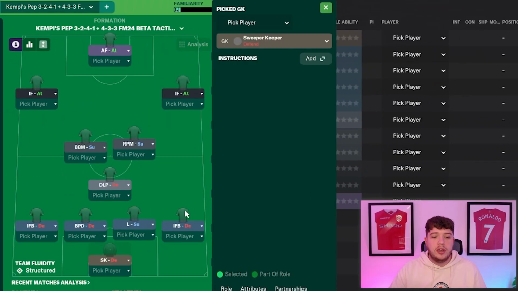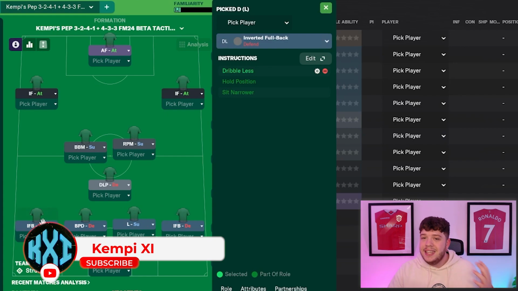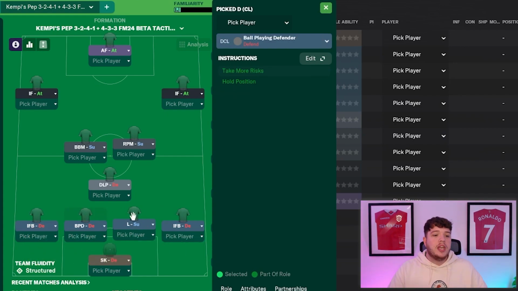It's set up as a base 4-3-3 with a sweeper keeper on defend in goal. The right back is an inverted full back on defend with dribble less. The exact same on the left back with a ball playing defender in the left centre back role. Then you've got the John Stones role, the libero on support with no further instructions. This role this year is stunning to watch in game.